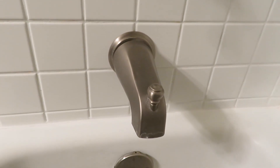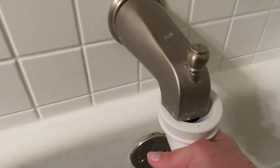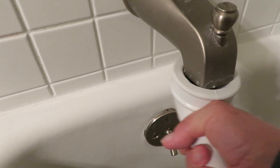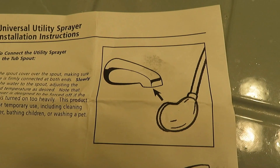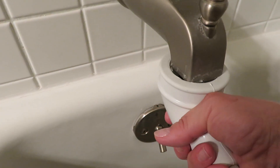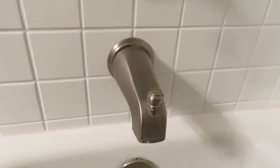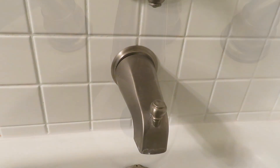Mine is a standard size bathtub shower faucet combination. You take the spout end and push it over the tub spout. I've been pushing and twisting, pushing and twisting. It shows a spout that looks like mine, but I can't get it to go. Looking more carefully, inside the hose it's round while the bathtub faucet is square — even though it shows it going on, it's just far too small.